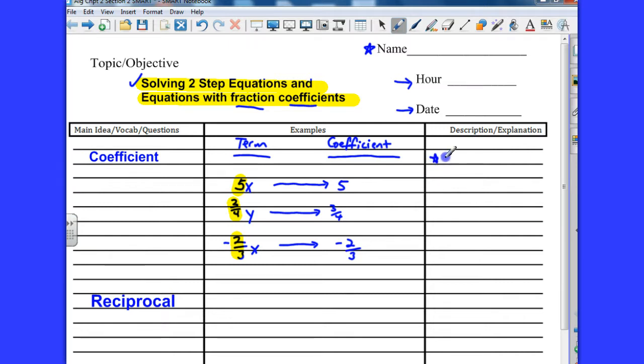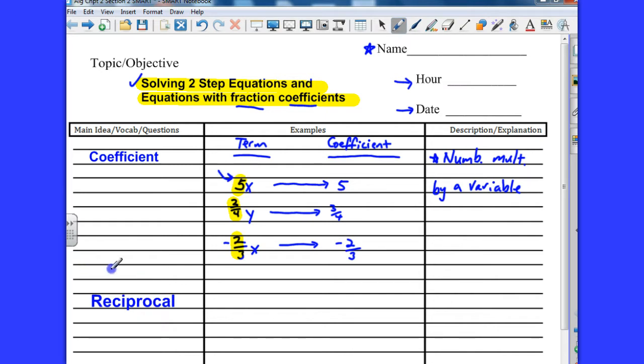What we're doing here is we're saying that a coefficient is a number, and you can abbreviate. I encourage you actually to abbreviate. A number multiplied by a variable. Okay, the coefficient tells you how many, in this case, how many x's you have. You have 5x. You have x 5 times. That's what a coefficient does.